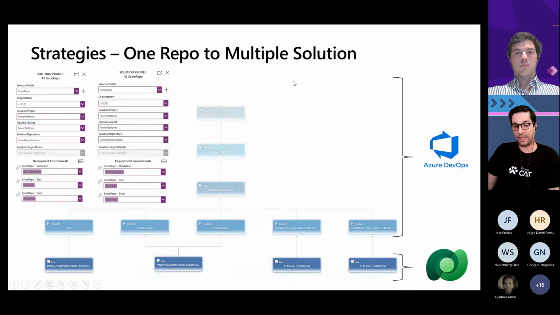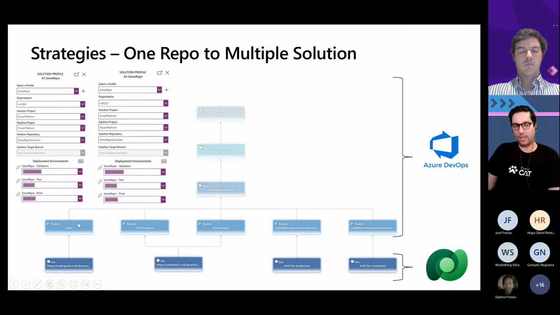But you can have other scenarios. You can have multiple solutions in one repository. So in this case, you see here that I have 2 branches with 2 different names of 2 different solutions that are connected to the same test environment.